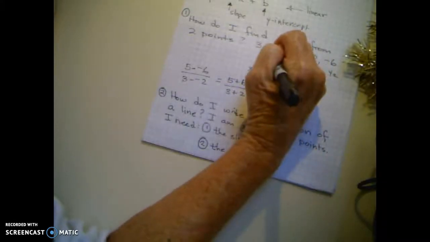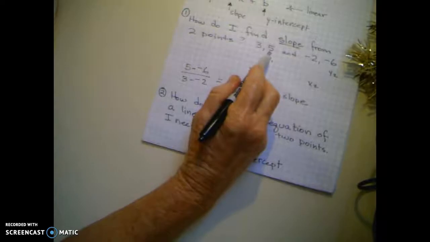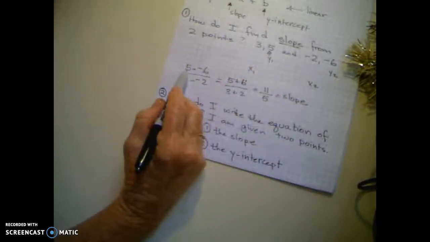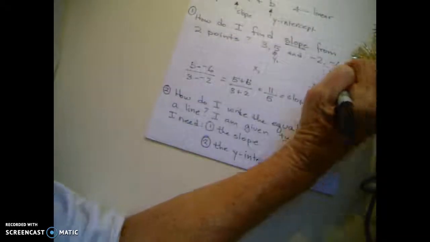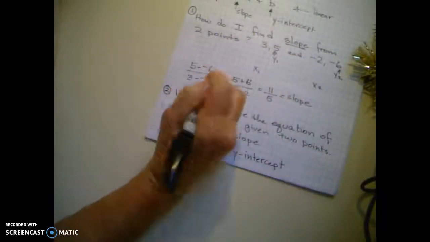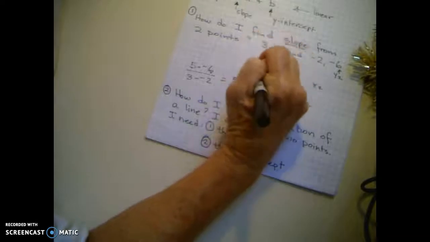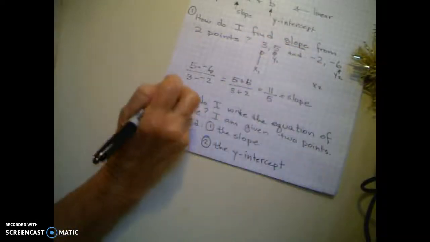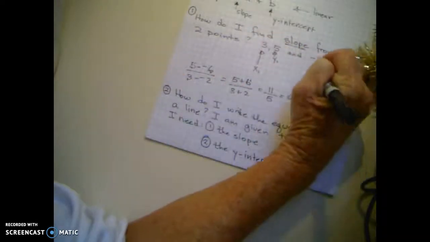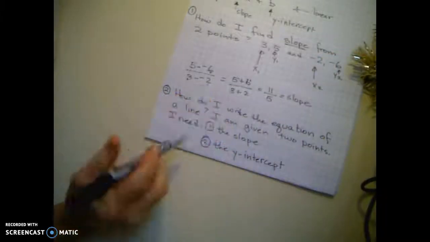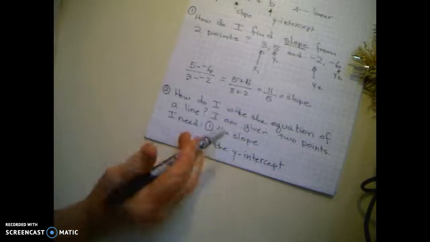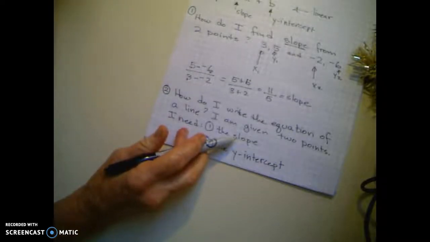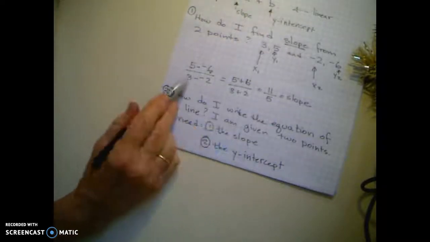So I'm just going to use this as being my y1. So my y1 is 5. I put it into my formula. My y2 is -6. I put it into my formula. And on the bottom, my x1 is 3, and my x2 is -2. Be sure you carefully copy in when you have negatives. That's always a big problem on finding slope.